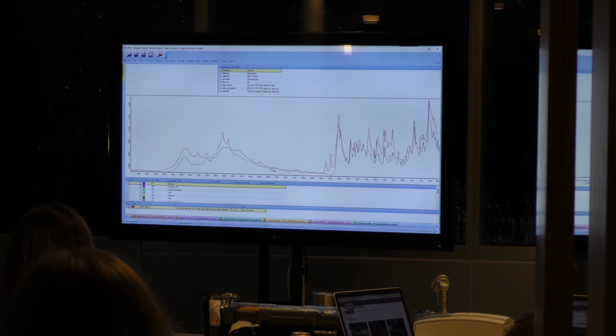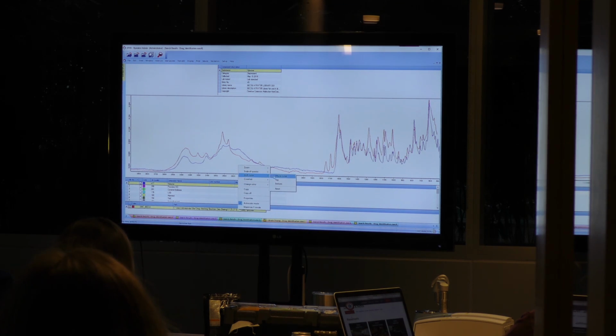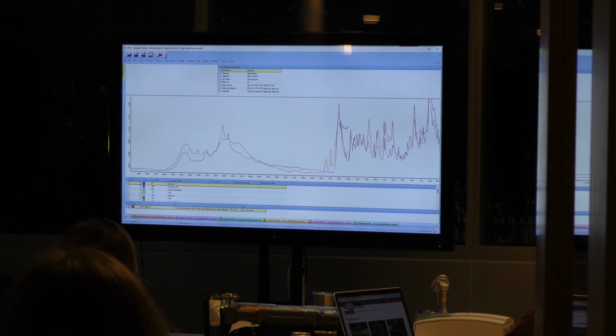The first hit that comes up is xylazine, which is ludicrous, because that's not typical. This is a high proportion of xylazine. The major red peak is majority xylazine, at least the bit that was scanned. Obviously it can't be perfectly homogeneous throughout, but it's a very high concentration of xylazine.